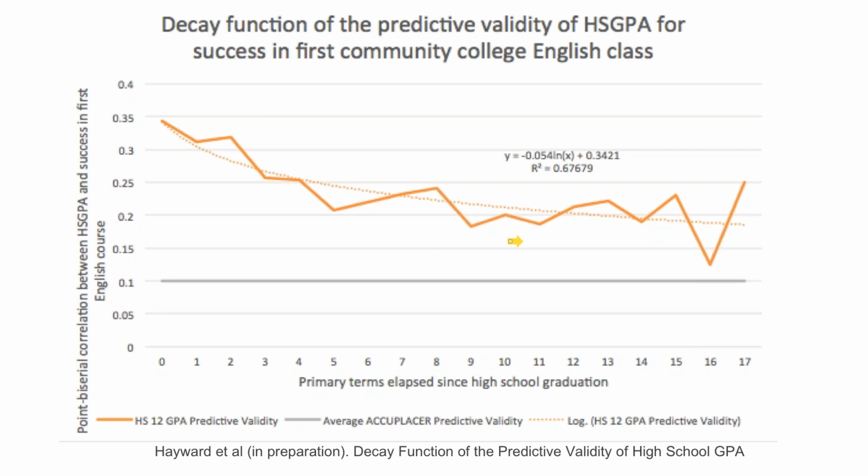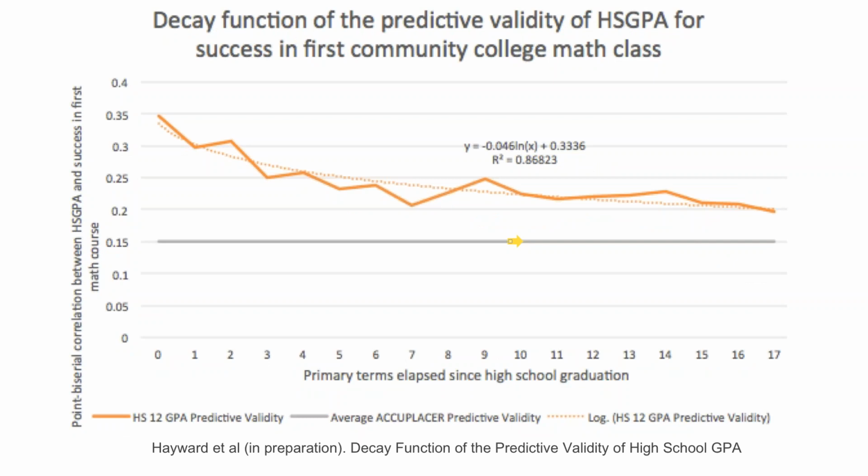And that test is taken when they come in the door, right? So a measure that's 9 years old is still outperforming the standardized tests by quite a bit in English. In mathematics, it gets closer out at about 9 years because typically the standardized tests in mathematics are a little bit stronger predictor of performance than the standardized tests in English, but it's still asymptoting above that. High school GPA is a stronger predictor of student performance even after 9 years than the AccuPlacer is when students come in the door.